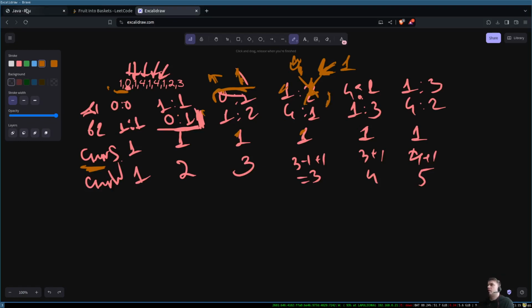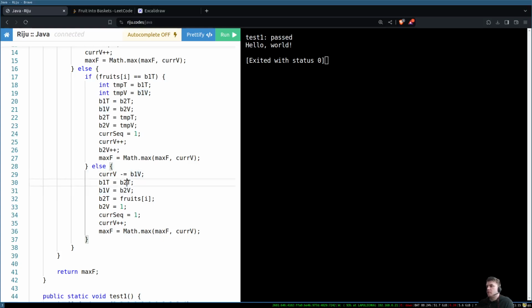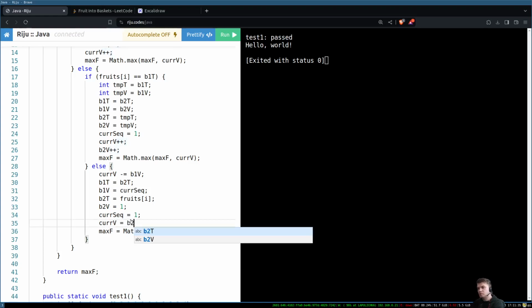So whatever the current sequence is here, b2 volume equals current sequence, and then current volume equals b1 volume plus b2 volume.